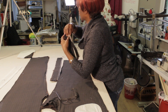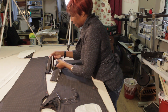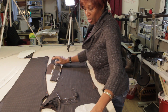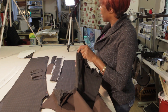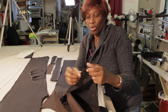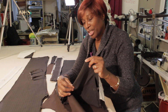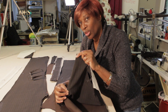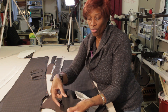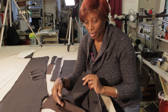I'm going to do it back exactly the same way. When I pulled the zip out, this bit was folded over and there was some interlining inside keeping it nice and strong. So I'm going to put that back. There's a bit of iron-on interfacing right here to make that stronger — I'm going to do the same again.